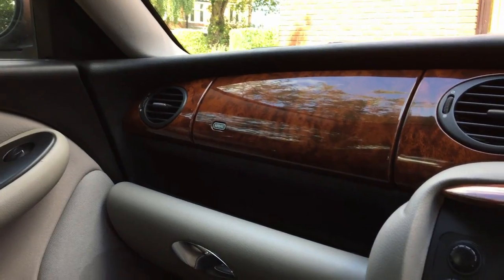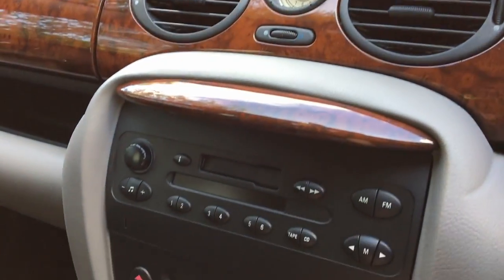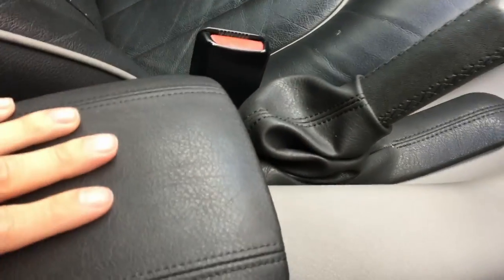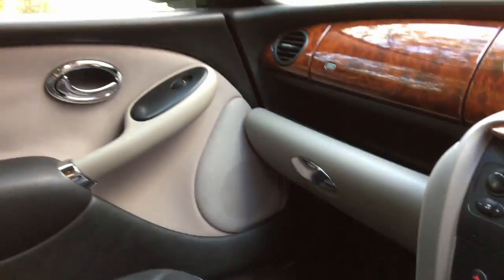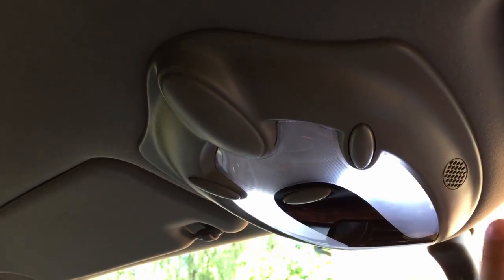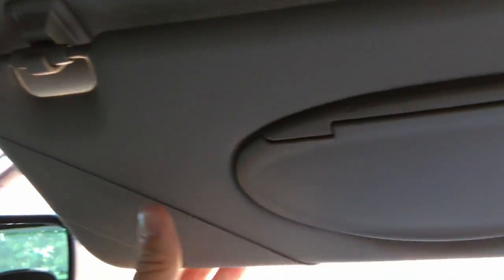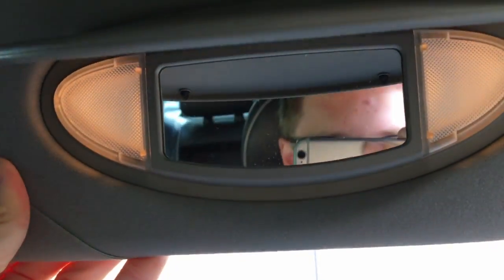All the materials in the interior are of a really nice quality. I mean, up on the dashboard here is all soft. Even around here is all really nice materials. There's no hard plastics anywhere. The only place where there are a couple of hard plastics is in the back here. But the quality of this interior really is amazing. Even the headlining is just so soft. No sagging at all. And of course these dome lights in the middle, which these aren't the original bulbs, these are LEDs that someone's put in, which is completely tasteless, but oh well. The sun visors are really nicely trimmed as well, really soft. And you get two lights on either side.